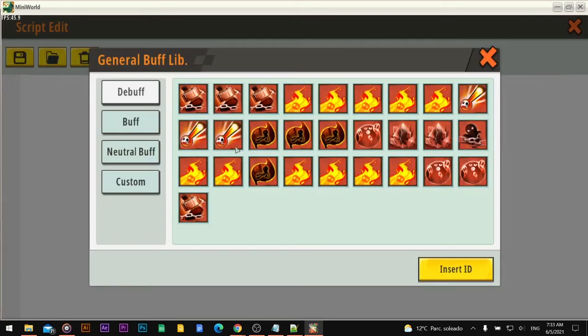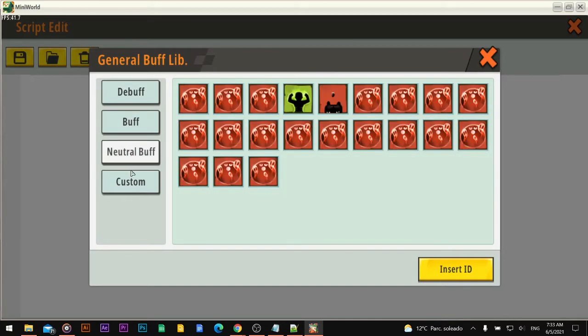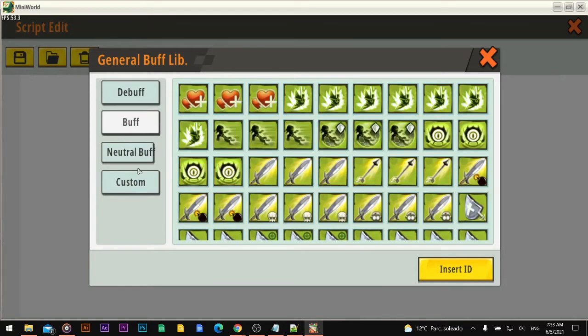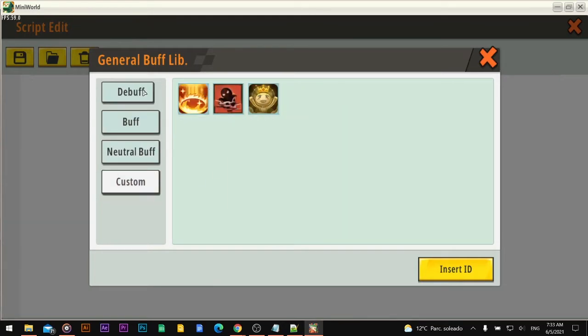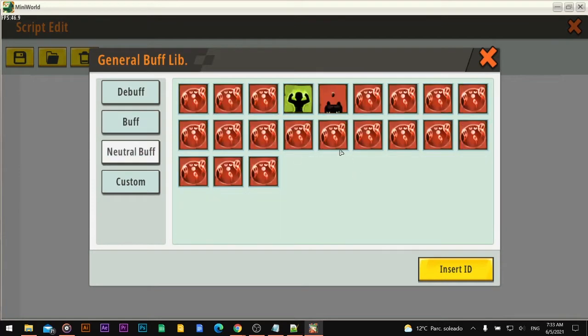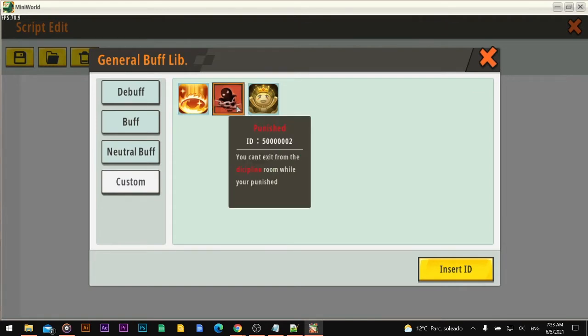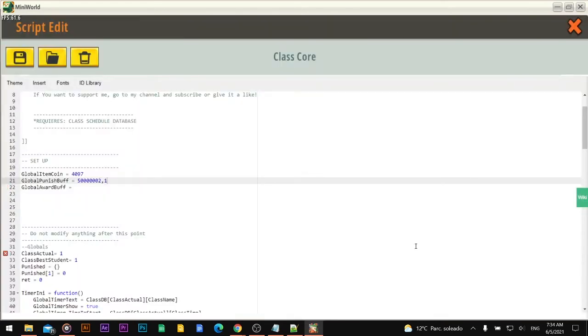And once you select buff, you are going to have this interface that allows you to select the item, okay? If you hit the different items, you are going to have the different IDs for the item. It says the name, and below that it says ID, and the number that this specific buff has. So just hit custom, and select insert.